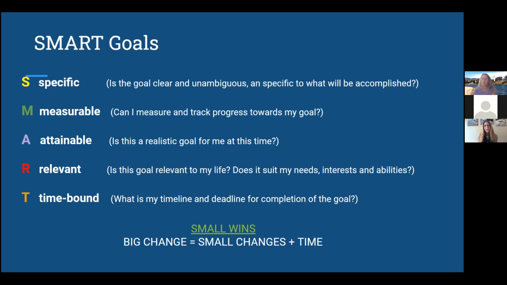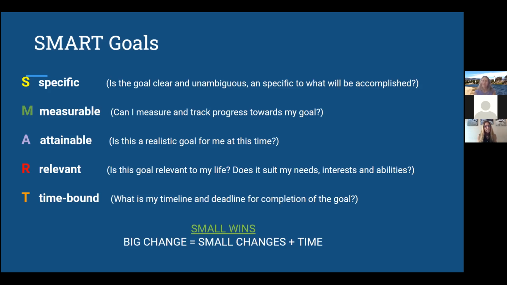And when we talk about it being relevant, not only does it have to make sense in this time frame, but does it actually suit your specific interests, your abilities, and your needs? If we set a goal that really doesn't fit what we're interested in or what we're able to accomplish, we're kind of setting ourselves up for failure. So really being able to break that down and be realistic. Maybe I can't run a marathon this year, but I bet I could run a 10K. If I've never run before, setting a goal of running 26 miles versus 6 miles is probably a big difference in your ability to be successful.